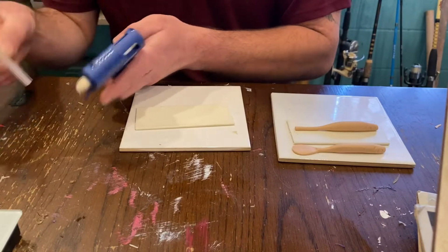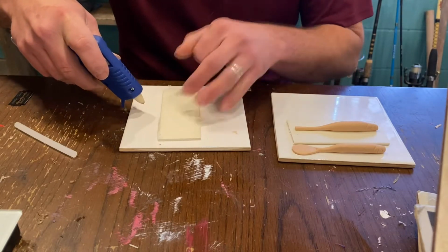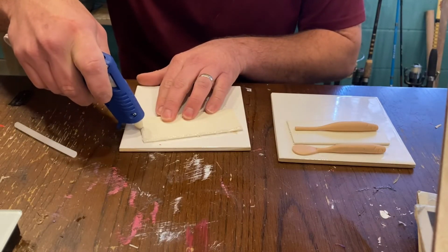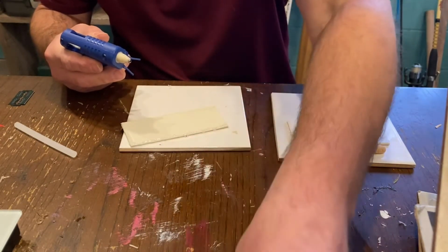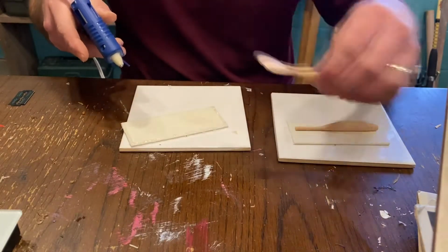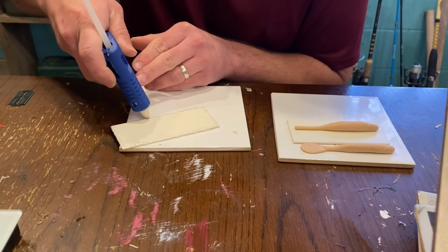I got my hot glue gun heated up, and I'm just gonna run a bead right along the edge. So that's all we're doing. And what I'm doing this is, I've got my 2-part epoxy here. So I'm actually going to put that down on this mold, and I'm going to permanently epoxy these down on there. And this is just going to keep any overspill from happening from the epoxy. So we'll go ahead and finish these up.